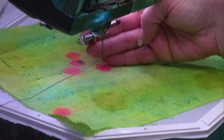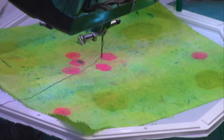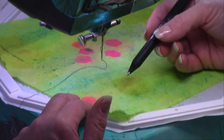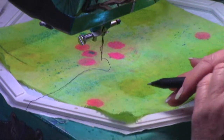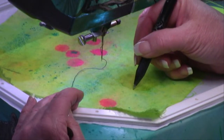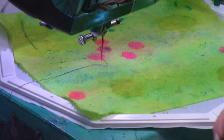I have no presser foot on the machine because you do not need one with the octahoops, which makes it a lot easier. I could go ahead and take a pen and start to, and this is what's kind of trending on YouTube right now for artists to draw. So they're sending each other paper with color on it. And then the other artist films a little drawing of what they visualize on this. And I'm visualizing a little fish there. So I'm going to make them into a fish.